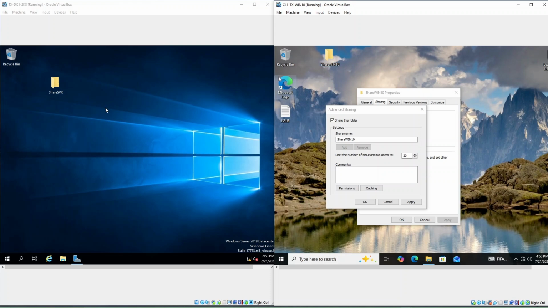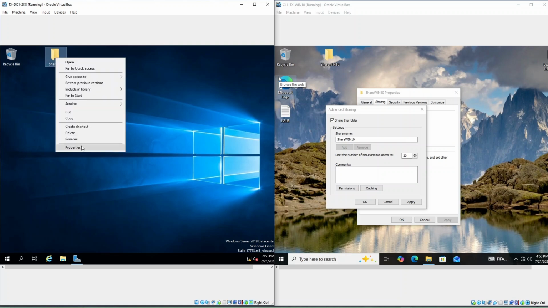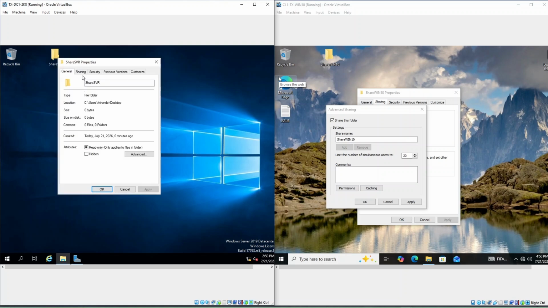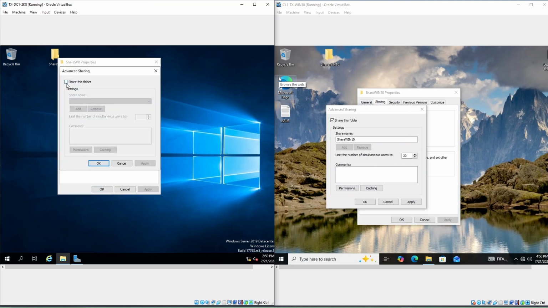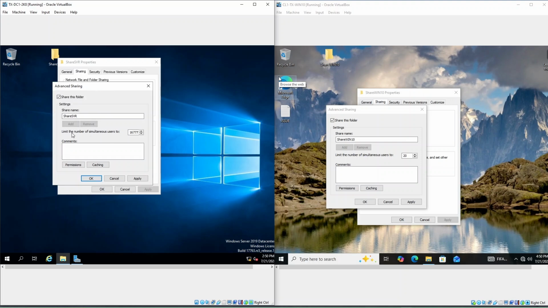However, when you go to the server, this is our folder, then you right click, go to properties, then sharing, then advanced sharing. Look here, when we click share, you'll see the difference. Now see, it's the same, but when you look at the limit on the number of simultaneous users, look at the number. It is 16,777.